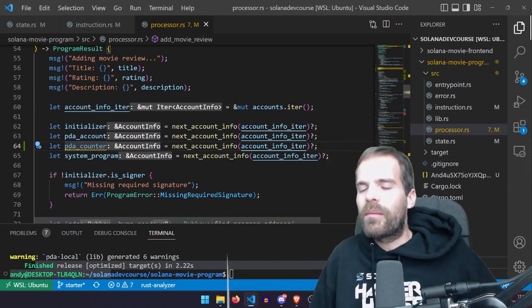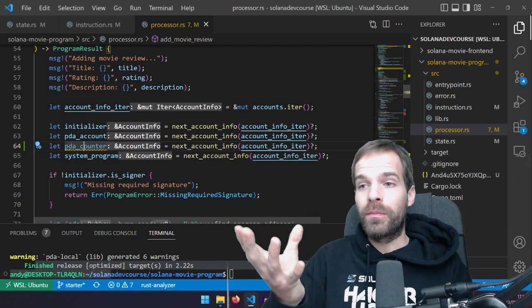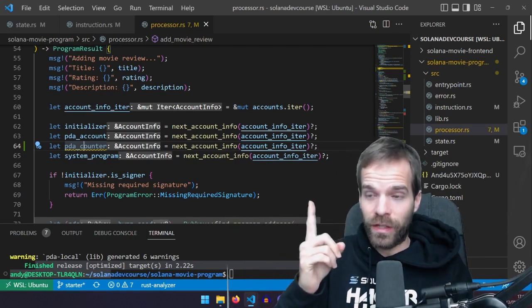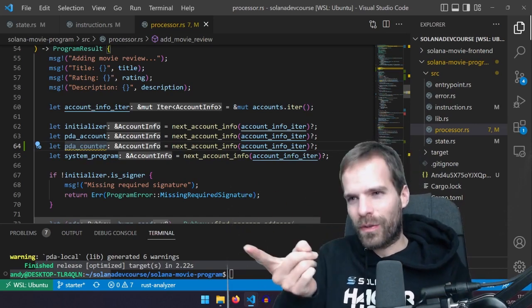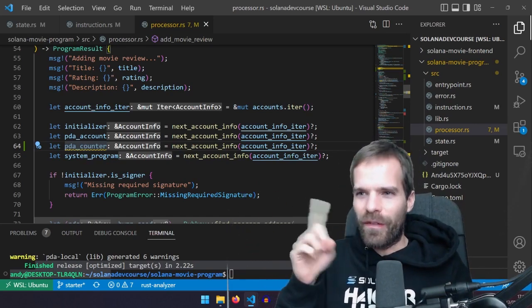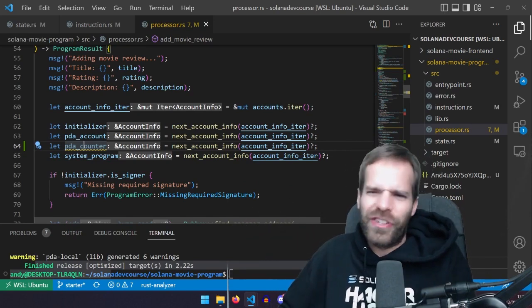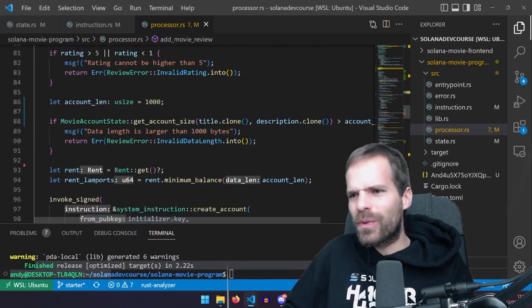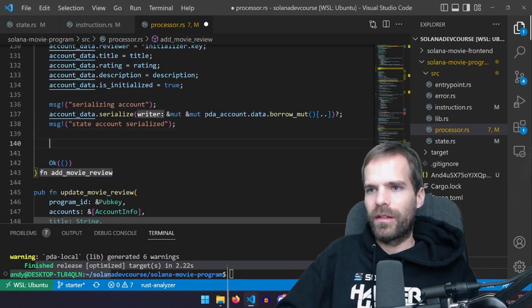The only bad thing that could happen is that the user provides a non-PDA account, one with a private key, and signs with that private key. And then I create that account and then I have a mismatch with my PDA and that. So I should really check for that. It's good practice. Let's do that check, as we did up here as well for this one.